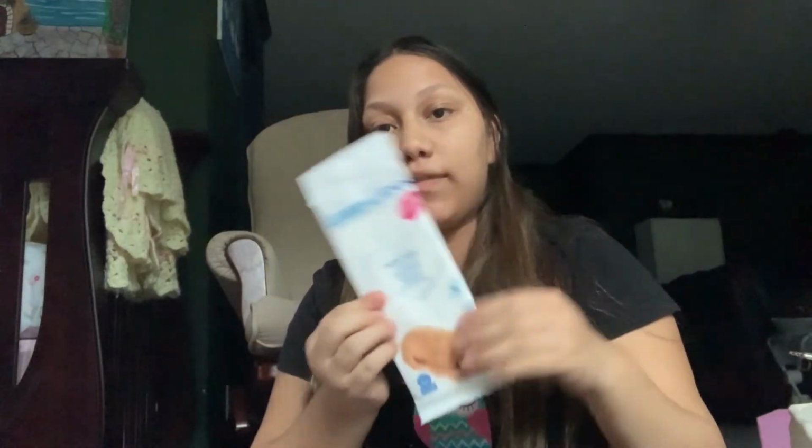And then they put these water wipes, a little package of them. This is what I'm talking about. It's really, really thin. So I feel like they're just like sample things, but they're not really samples because it's supposed to be like up to $35 worth of stuff. So there's this new pacifier. I think this is a really good brand. So I think that this is cool that they put it in here. There's a baby bottle, which is a pretty nice brand too.